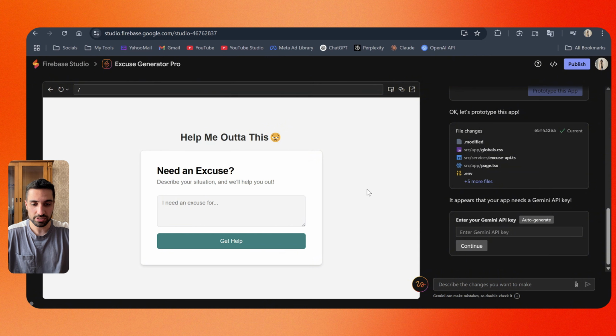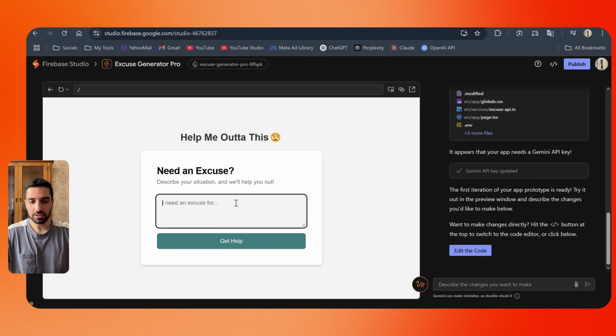Right here on the left side, I have my application, and I named it "Help me out" with this emoji. It is kind of smart and put the title or headline for it, says "Need an excuse", and gave it a subtitle telling "Describe your situation and we will help you out". So you can see that I didn't mention anything about this, but it is smart to understand what we are going to build and did it by itself. So we have the text box. Our user can come here and write whatever they want, and they can click this button and we will send the data to our n8n workflow.